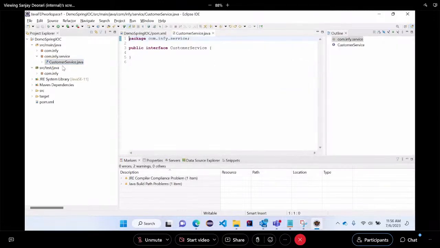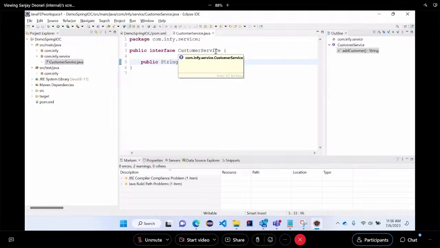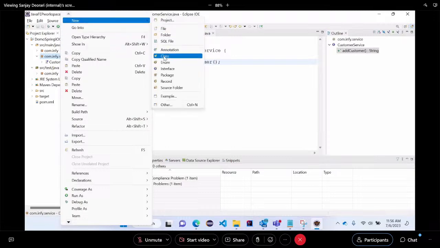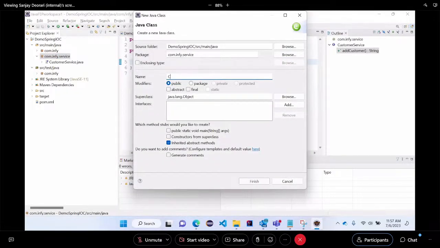This interface will have a default method. We can create multiple, but I will just add one method. Then inside the same package, I'm going to create the class that is going to implement this interface, and I will name it CustomerServiceIMPL.